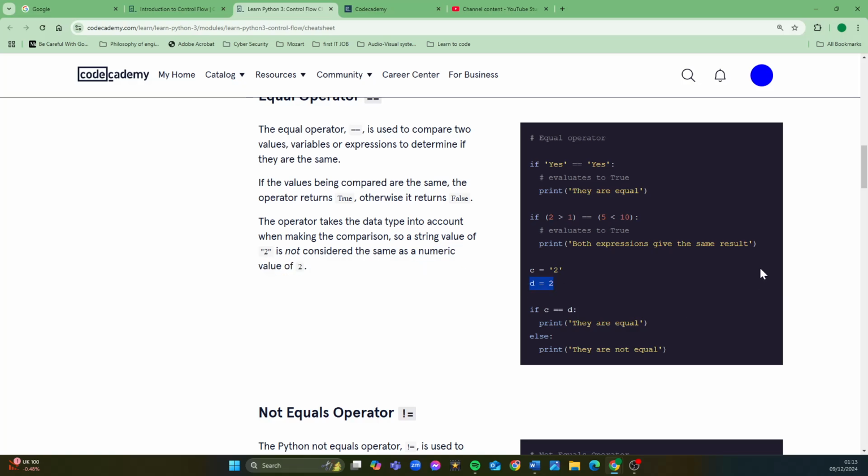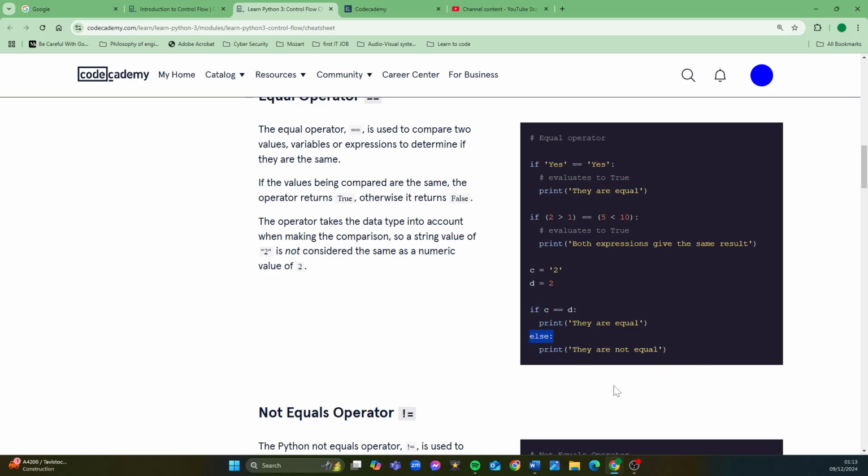And we say if C is equal to D, remember, the equal operator is used to compare two values, then print they are equal, right? If colon, else. Note, it's strange, isn't it? For the if we put the kind of condition we're interested in on the same line, but there's nothing on the same line as the else. If C is equal to D, else print they are not equal.